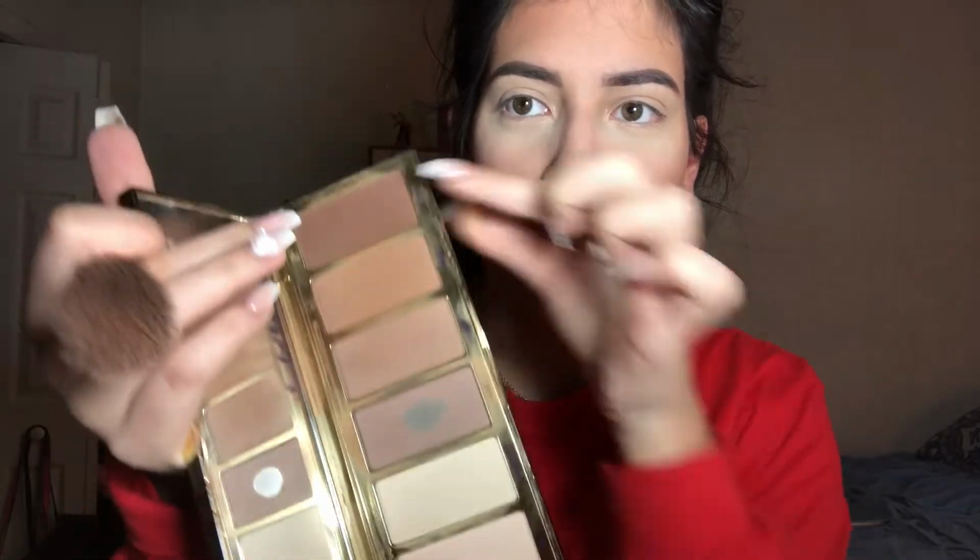So now comes the fun part, which is the contouring, and I'm going to be using the Tarte Park Avenue Princess contour palette, and I'm going to be using a Luxie 504 brush, which is an angled fluffy brush, and I'm going in with a cool tone brown. Now this will really sculpt and cut out your cheekbones and your nose once we get there. So I'm gonna go in with the color Carrot, and as you can see, this is cool, whereas this is more of a warm, which I would use for bronzer.